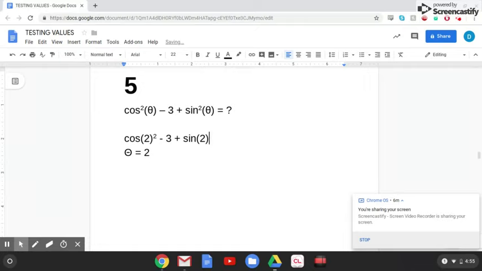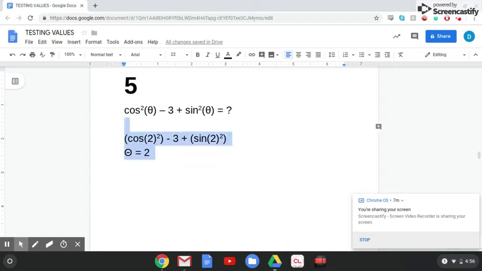Sine 2. And then when we plug that in our calculator, let's go ahead and do that. So that is 2 raised to the second power minus 3. I got a syntax error, but that's because I'm being sloppy. If you go ahead and plug that all into your calculator very carefully, depending on your calculator, you might need to be careful with it and put it in something like this. But when you put that in your calculator, you should end up with -2.